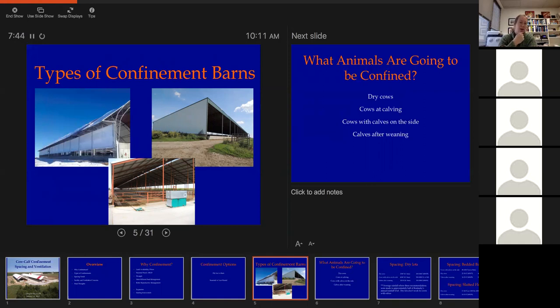The third type of barn — which we see a lot in the Midwest — is the monoslope. Monoslopes are much more popular with feeder cattle for finishing operations out west, but people are also looking at them for cow-calf. My challenge with this barn is that the weather patterns here aren't quite ideal for it. The monoslope moves a lot of air, so people do like that design. It's important to recognize that this design comes out of the upper Midwest and works extremely well there — there's a lot of data showing that. But the data doesn't really come from here.